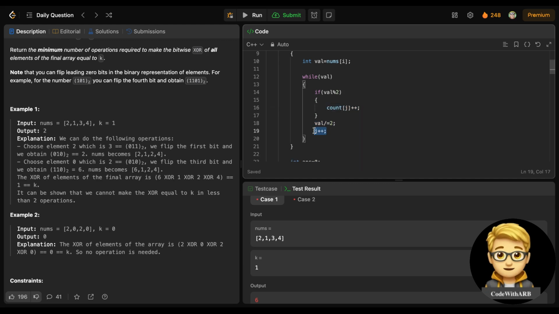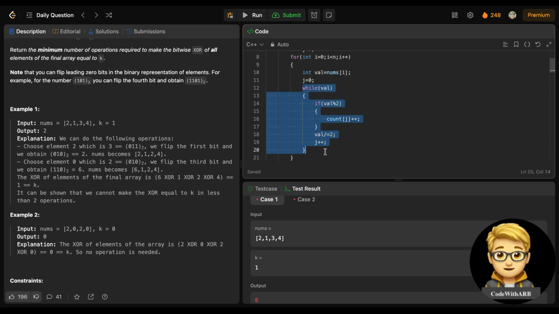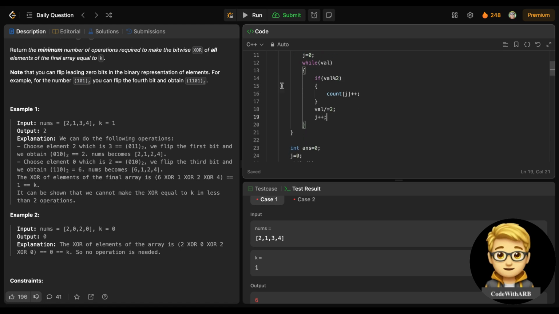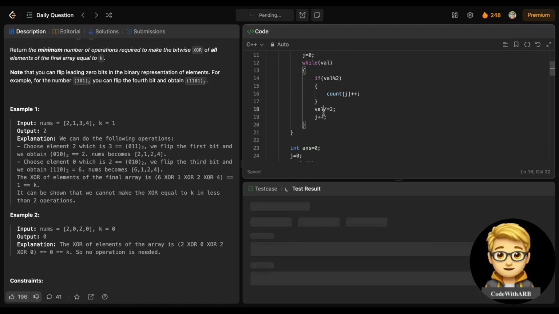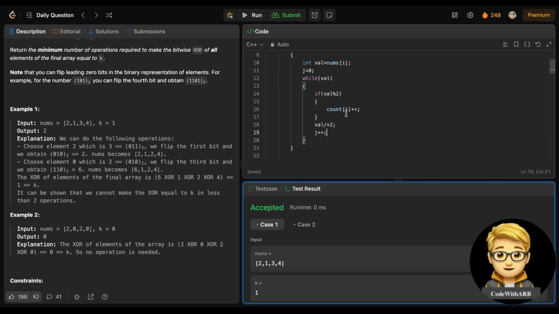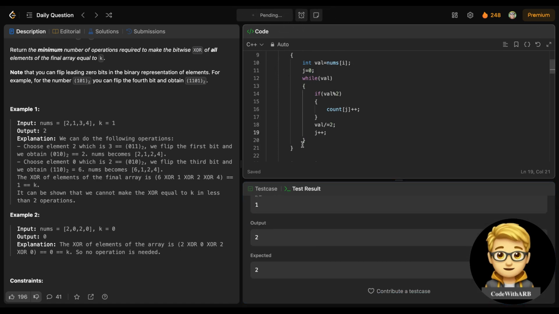Oh, okay. This should be started from 0 only, right? Because for each and every element there is a separate binary representation, so it should start from j equals 0, not j plus plus, right? Okay, let's run. Yeah, let's submit it.